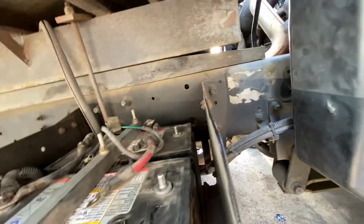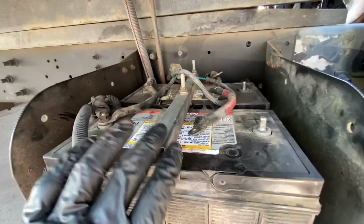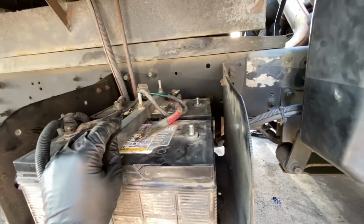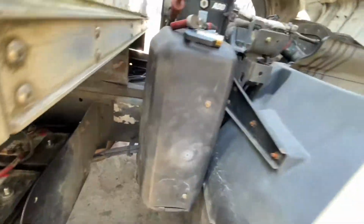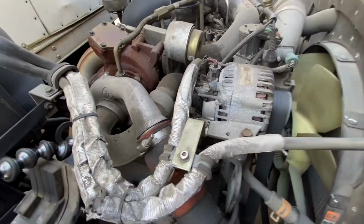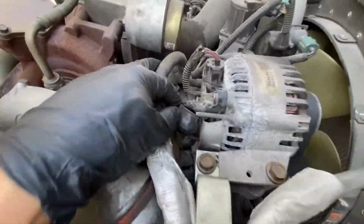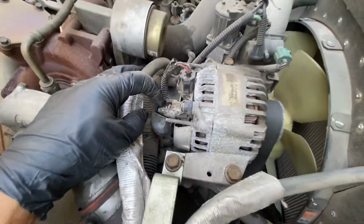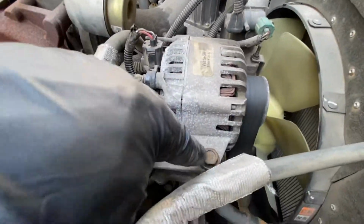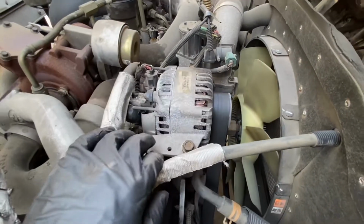So every time you're working on the alternator or any electrical stuff, you have to make sure you unplug the batteries, unplug the positives, make sure there's no power, and then you're ready to work on the alternator. Most Ford vehicles will probably be similar. You have your plug right here, and then you have a nut right here, and then you have to take this off, these two, and that third one right here, and that should be it.